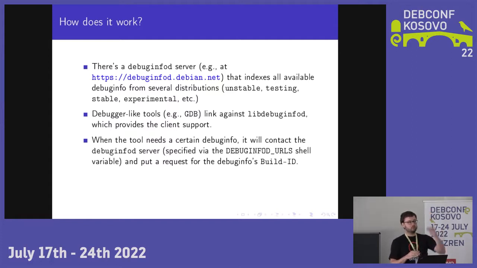During the build step of the package, if you look at the logs, you're going to see a dh_strip command being executed, and that command is what basically extracts the debug info from the executable that was compiled and generates the dbgsym file. So these two, the executable and the debug info, have the same build ID. That's why GDB can ask for the build ID, because it knows it from the executable that it is debugging, and the server will just recover the debug info associated with the build ID and transmit it back to the client. When it's found, in our case, it will transmit over HTTPS to the client.